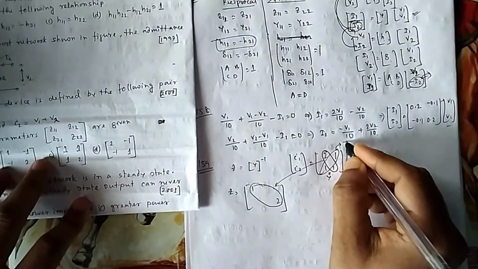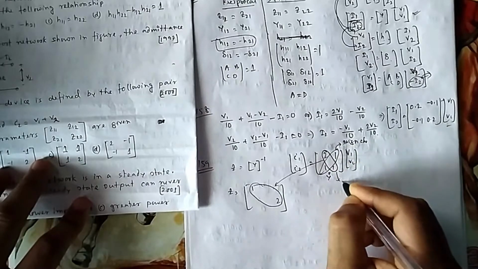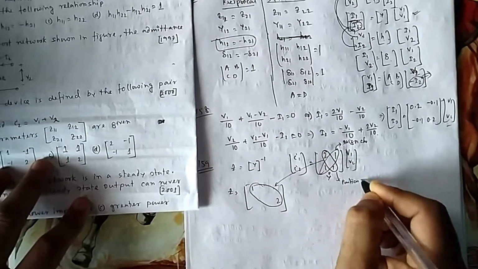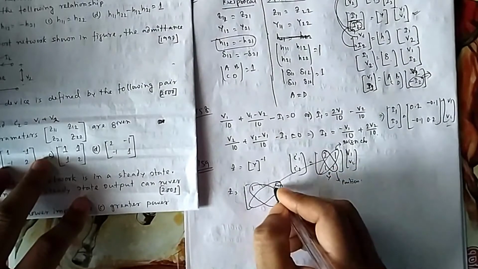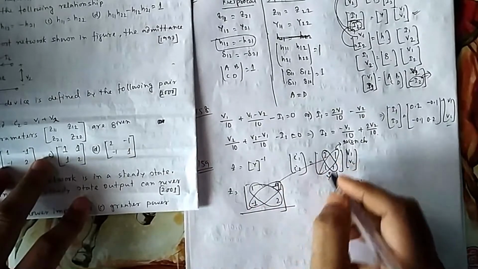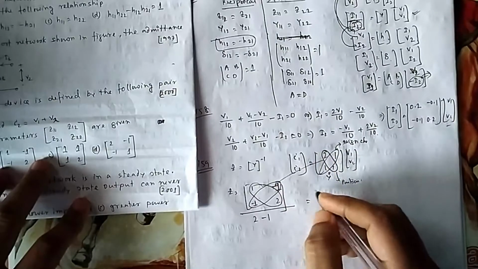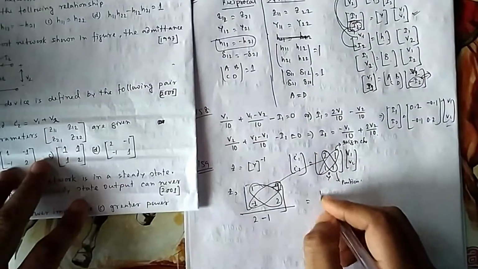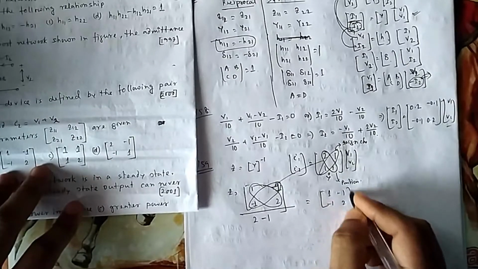Their sign changes, and the diagonal positions change. So this is the shortcut for writing a 2 cross 2 inverse. So this side it will be minus 1, because it is plus 1, so it will be minus 1, minus 1, and divided by its determinant. The determinant is 2 into 2 minus 1. Or you can do the matrix inverse, whichever. There is a shortcut you can write, or you can do it the long way. So this is your answer.